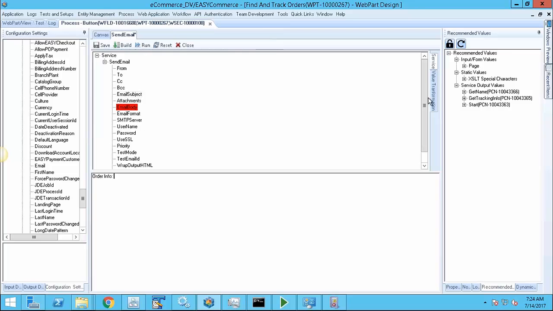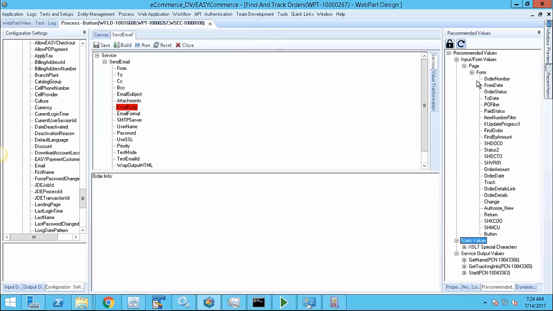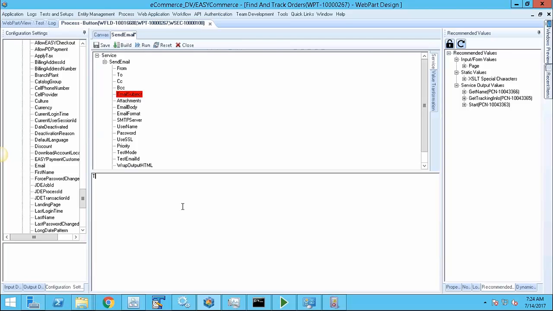And then here's the thing, I can drag and drop stuff from the right here. So here I'm going to drag and drop the order number. Then I'm going to go to the email body and I'm going to say tracking number. And here is my tracking number that I got from JDE. This allows you to interconnect our services. So that's how you get the job done. You send email, you get information, you put it together.